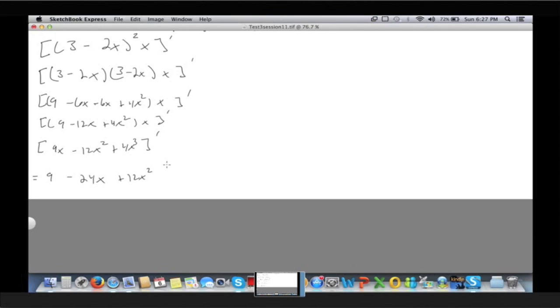Okay, good. Notice how much simpler it was to take the derivative of your next to last expression than it would have been of the first expression. If you were trying to take the derivative of that first expression, you need the product rule and the chain rule. But by doing some algebra, we got it to just look like a normal polynomial, which is easy to take the derivative of. And that's generally what we're going to be able to do in this section. Okay, that was a good process. I'll go back to my screen.